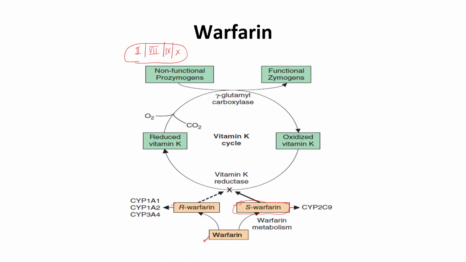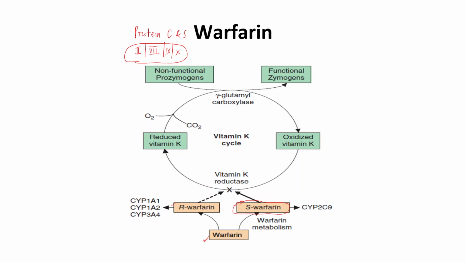Apart from these factors, vitamin K also activates protein C and S. Factors 2, 7, 9 and 10 help in clotting. The function of protein C and S is to inhibit clotting. However, the majority of the effect of vitamin K inhibitors or warfarin is because of the inhibition of the activation of factor 2, 7, 9 and 10. That's why warfarin is used as an anticoagulant.